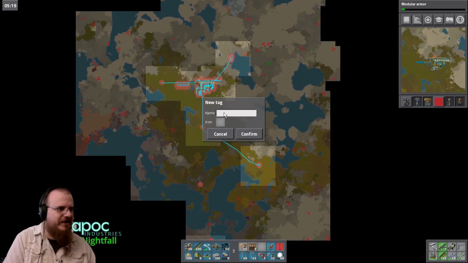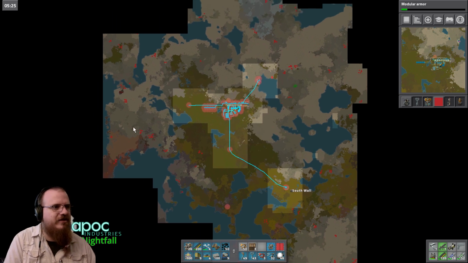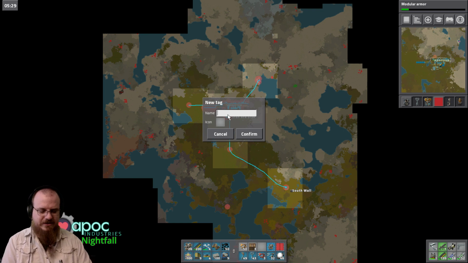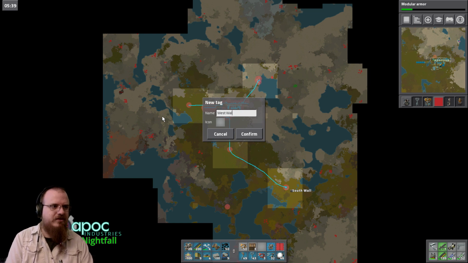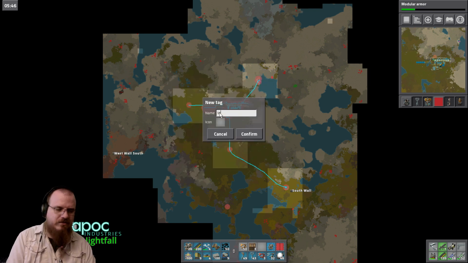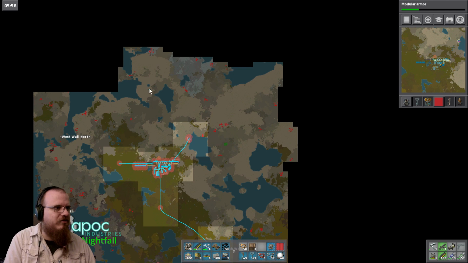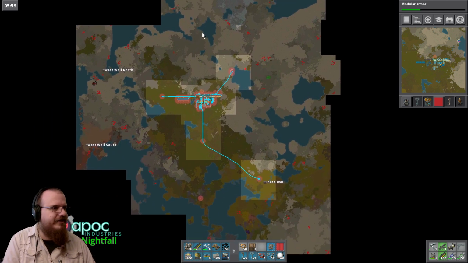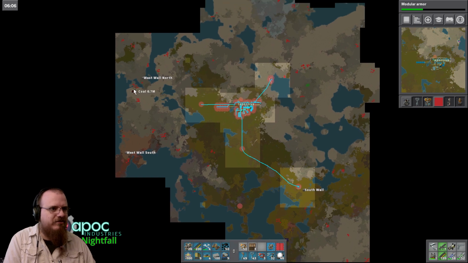This is going to be a spot which is slated for, we'll call this south wall. And we'll call this right here our southwest wall. Oh, we'll call this west wall south. We'll call this west wall north. And then we haven't decided yet where we're going to be walling off, if anywhere up here. We don't have a good enough sense of where our resources are, really. This will be an outpost outside of our wall. This will be an outpost probably inside of our wall.